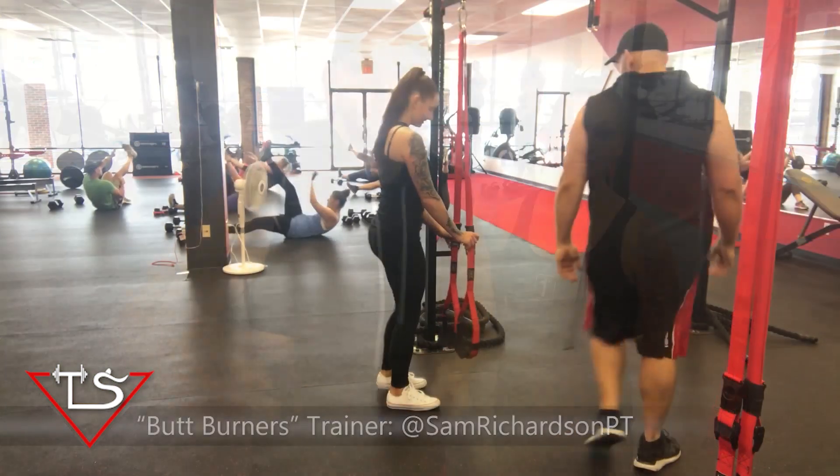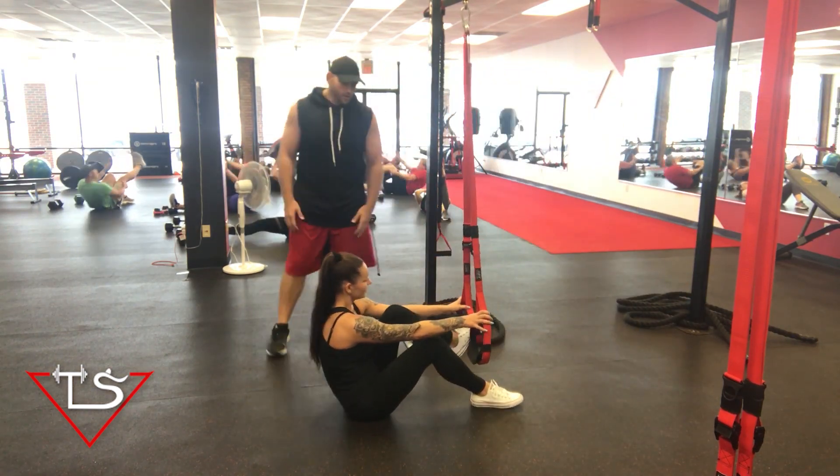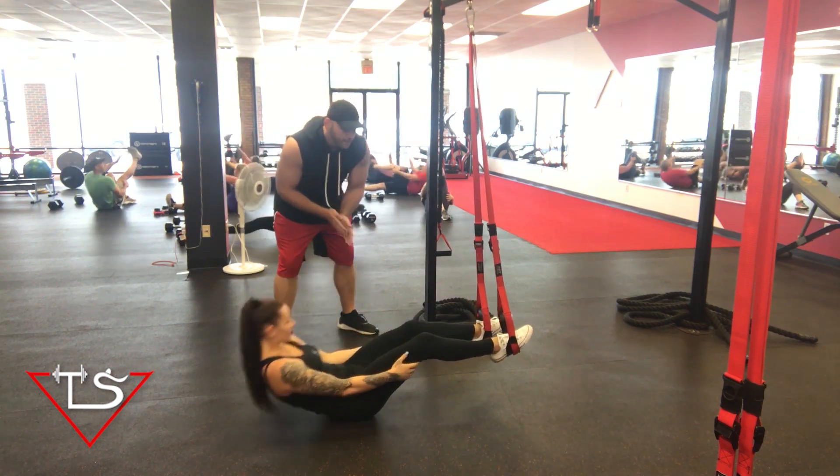Now one of Ollie's biggest concerns is shaping that back and rear end. So one of my favorite exercises for that, we do it on the TRX and we call these butt burners. Today Ollie's going to demonstrate this exercise and I'll explain along, so you guys can either do this in the gym or come down here to the studio and try it out yourself. If you've never used TRX or suspension-style training before, this is a very easy exercise to do and an easy way to get acclimated to this style of training.